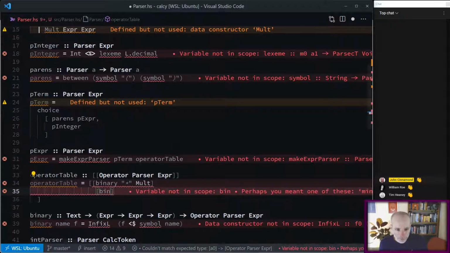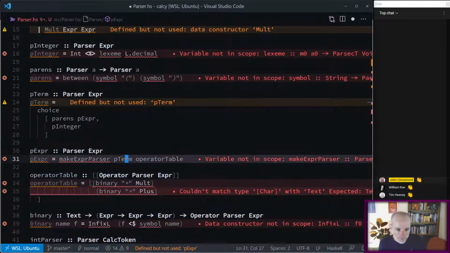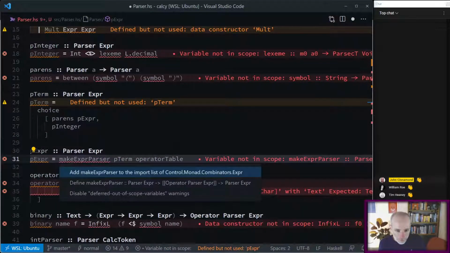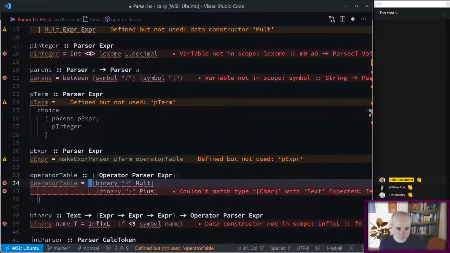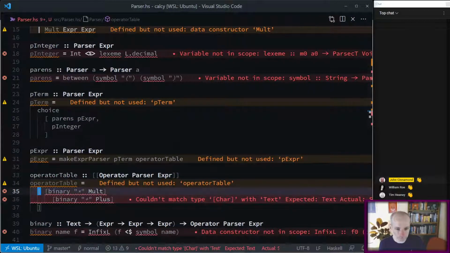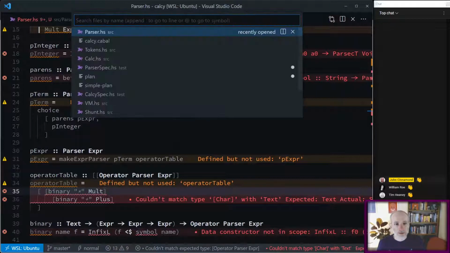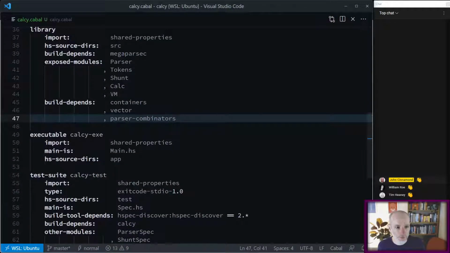Okay, slightly better. So binary, and then I say better, like there's a lot of errors here. Let's start getting rid of them. So we'll pull that in. Couldn't match type character with text, right? Back in here.